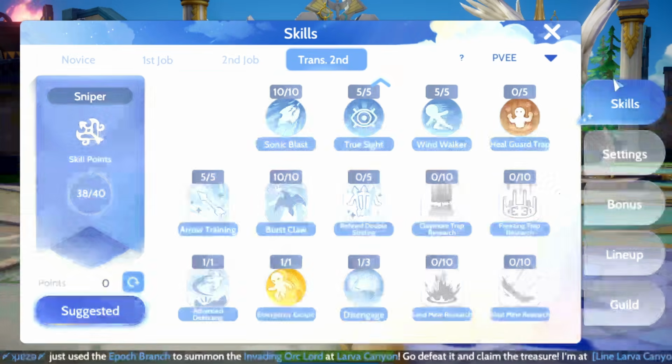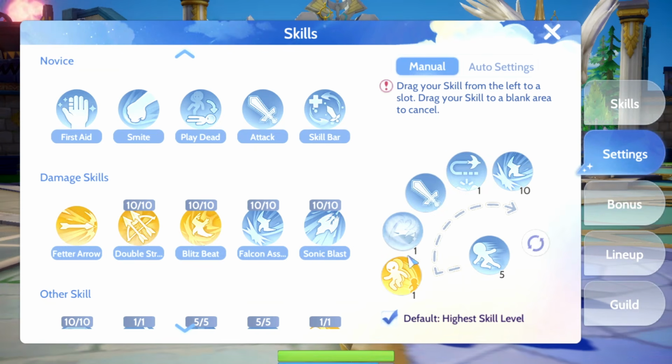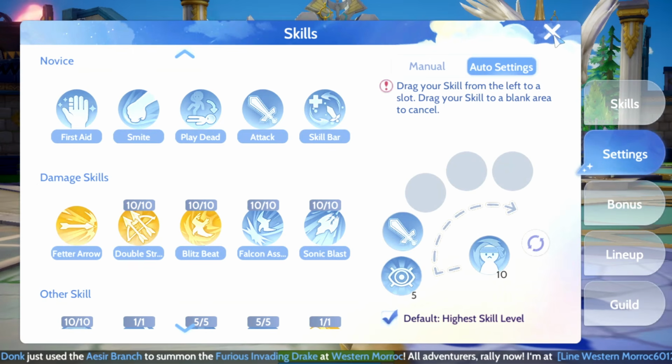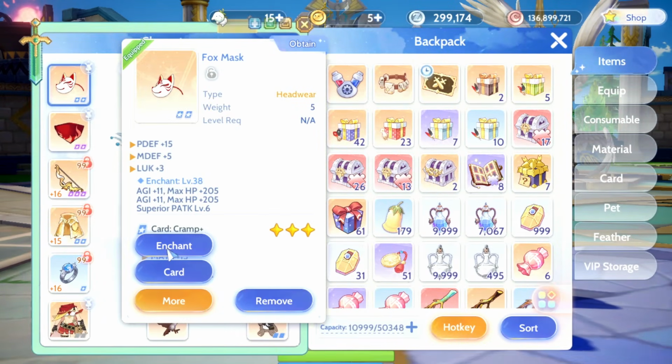Okay, now here's my skill rotation. So for the sake of this video, I added this, but here's my manual. And here's my auto setting or auto attack. Okay, now let's move to the cards. Let me show you my cards.